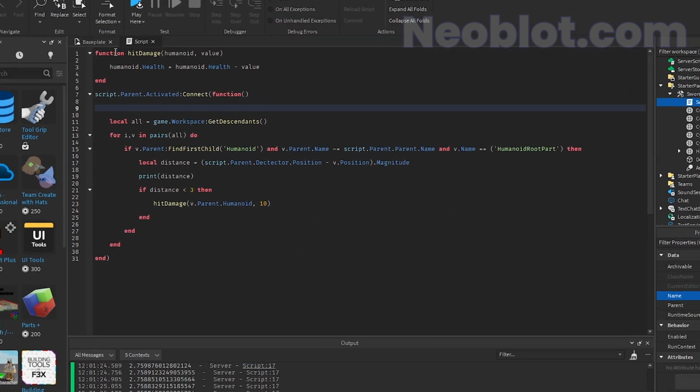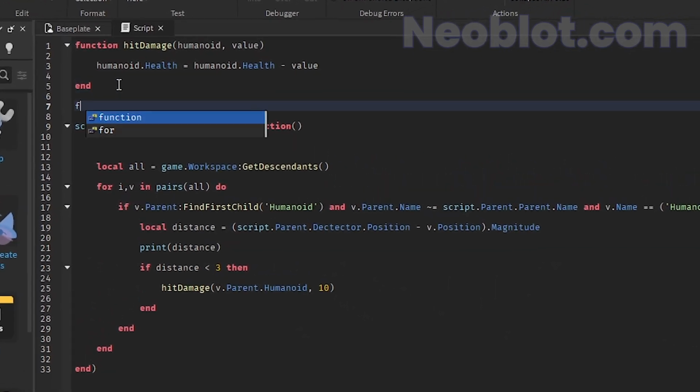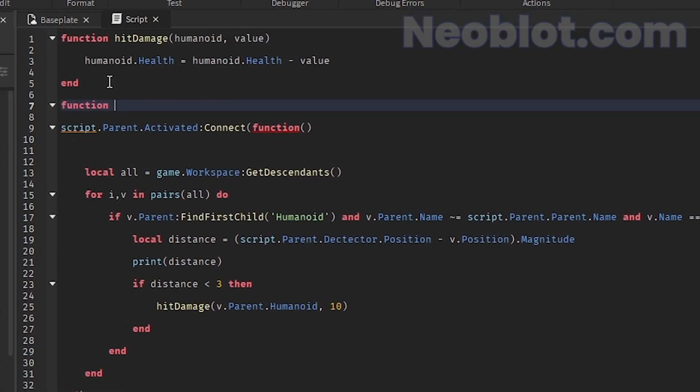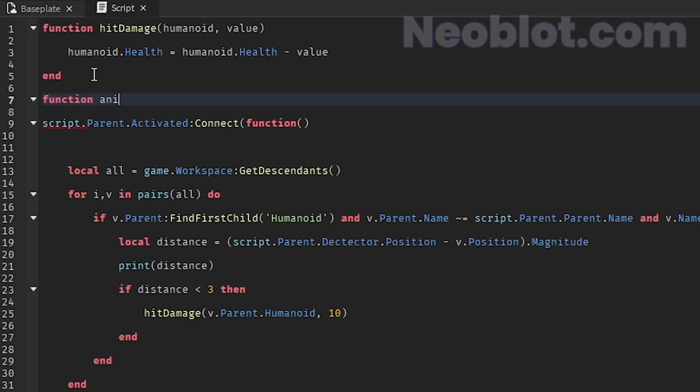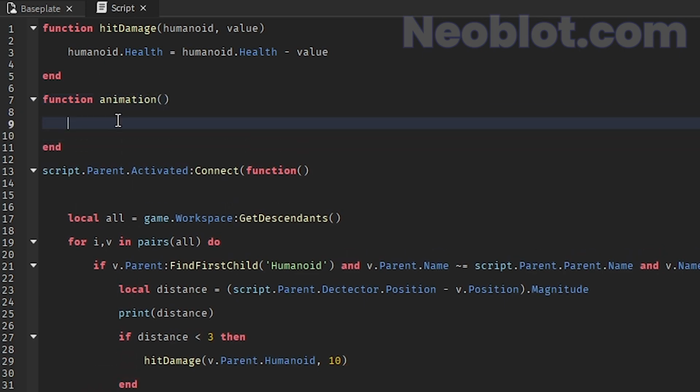So again, for convenience, I'm going to use a function again. Humanoid and animation ID, or actually animation.